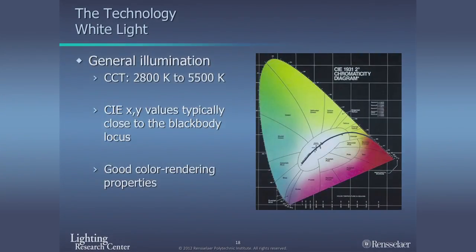With LEDs, they're right along this boundary. They have a very pure white light. They're not going to have a tint, which is excellent for light sources, for people really attuned to that. And they have very good color rendering properties, which mean that colors will look both natural as well as vivid. What other light sources can't do, other light sources like the phosphors used in fluorescent lamps or incandescent lamps can make things look relatively natural, but they can't really bring out the colors of items.